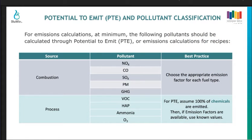Now, there are two things we will be looking at when the emissions are coming in as potential gases. One is, of course, the utility part, that is combustion of fuels. These are very well established right now. Everything is going on perfectly. Even the HIG has a very nice way of depicting and calculating the information. When it comes to the combustion process of fuels, we know that SOx, NOx, carbon monoxide, carbon dioxide, particulate matter and GHG emissions are all the ones we are looking at and capturing at the facility level. Now, what about the process level?